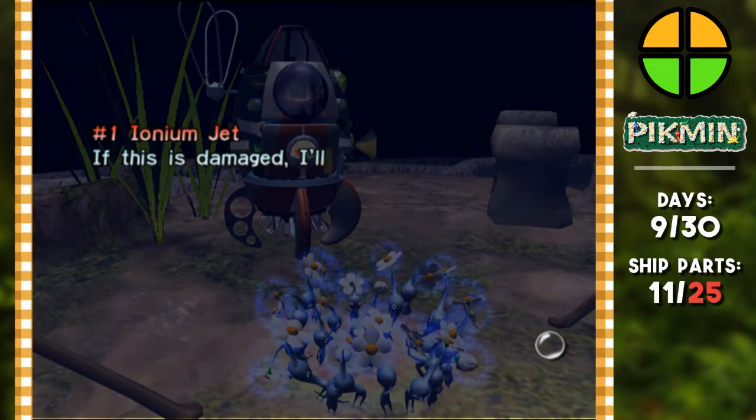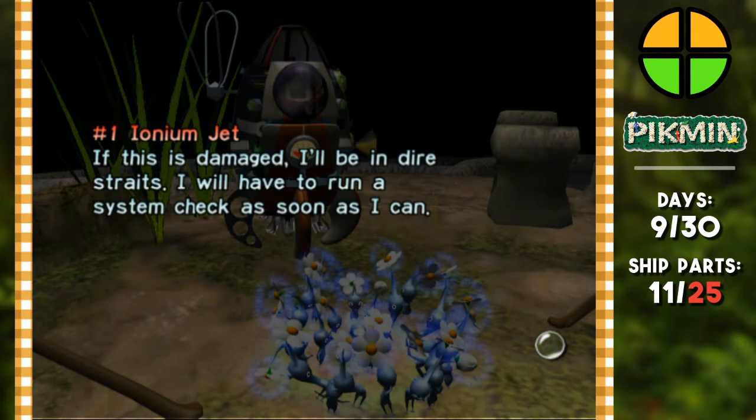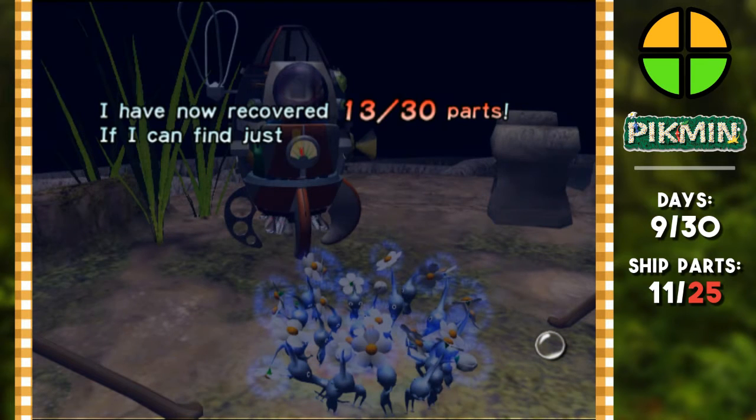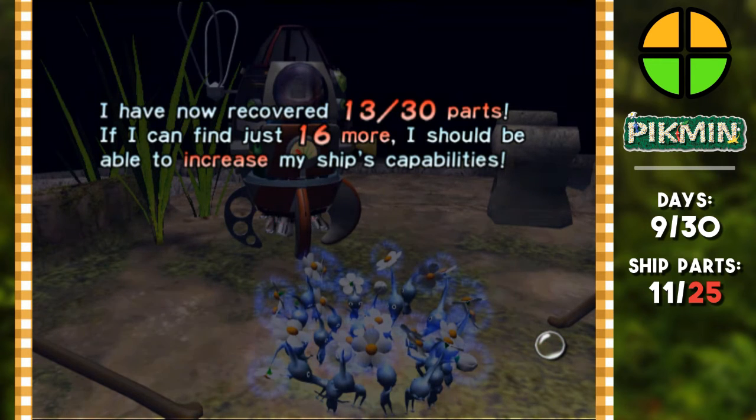Number one Ionium jet. If this is damaged, I'll be in dire straits. I will have to run a system check as soon as I can. I have now recovered 13 out of 30 parts. If I could find just 16 more, I should be able to increase my ship's capabilities.